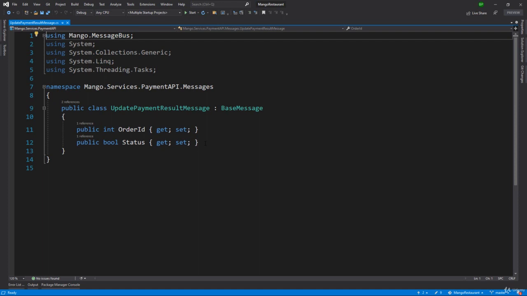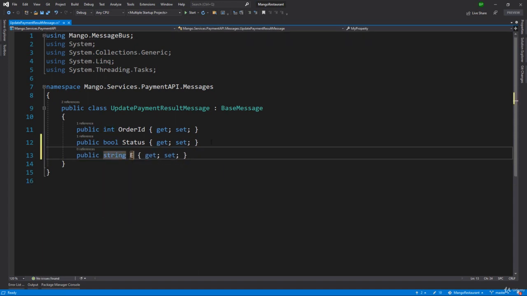At the same time, we want to use the same message and we want to subscribe to the same topic in our email service. So as soon as a message is sent to the topic, we will have 2 subscribers. And both the subscribers will process the message. How will we implement that? Right here, we will add another property of, let's say, email, and we need to populate this when we publish the message.